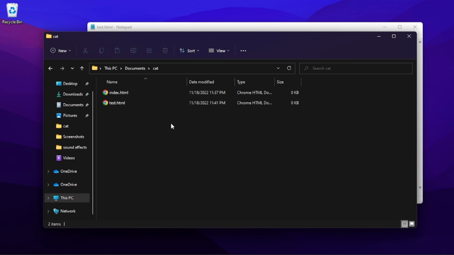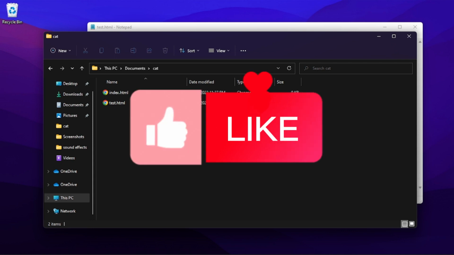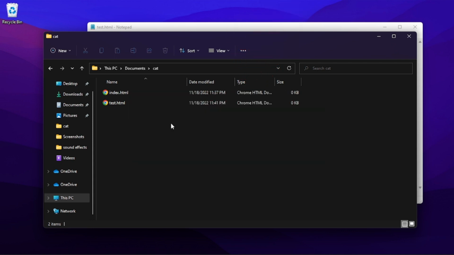The other way to do this is a bit advanced, which is to use the command line, which I would not cover in this video. So that's pretty much how to create an HTML file. Very simple. In the next video we're going to start writing some code in HTML.